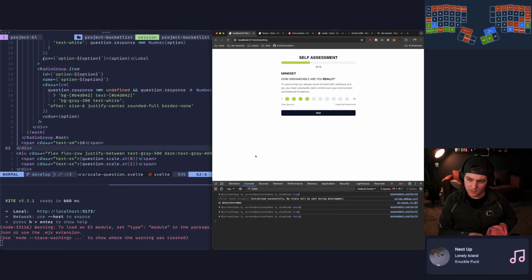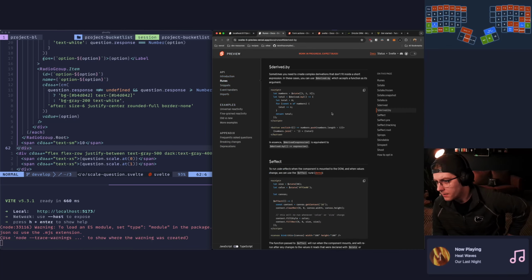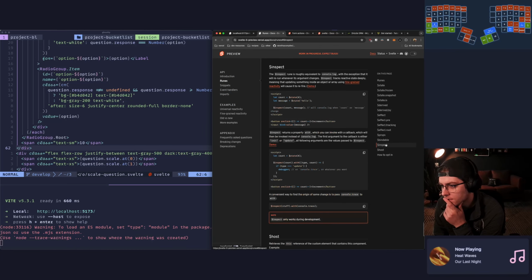So why is that number not staying? What runes do we have to help debug this? We have an inspect.